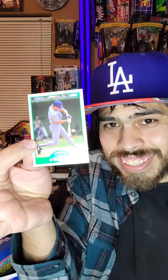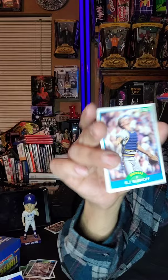Alvin Davis of the Mariners. Oh, Steve Sax of the Dodgers. Mitch Webster of the Montreal Expos. Mark Langston of the Seattle Mariners. Robin Yount, great player, of the Milwaukee Brewers. Dale Sveum of the Milwaukee Brewers.